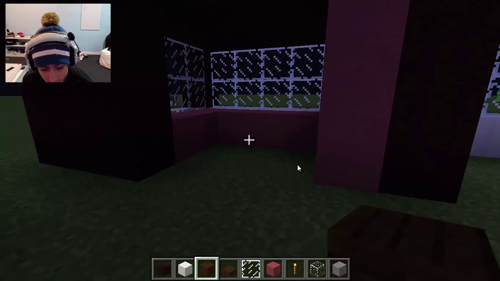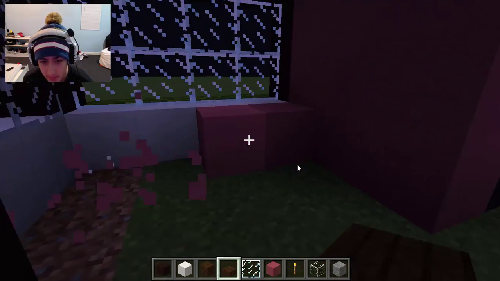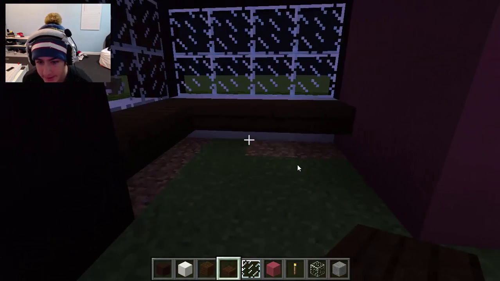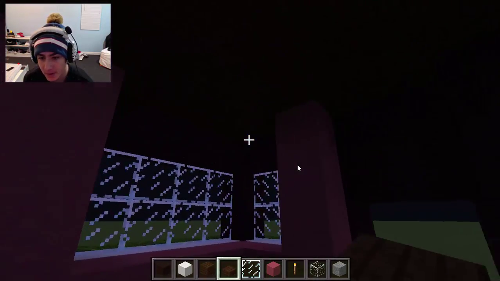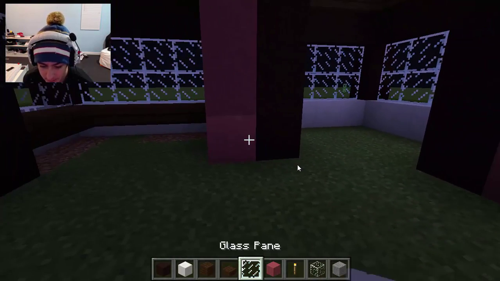If you even want here, you can delete these blocks. This is what I usually did before this, and you can place these here like this, and that'll create a nice desk space, and eventually when you place the floors, it'll look clean in there and stuff. But that is why I did that, and that is why I think it looks good. Not a lot of people do double floors because they're a lot harder.